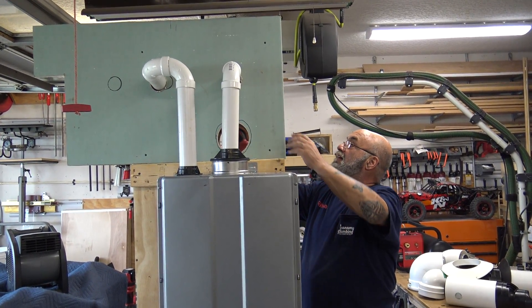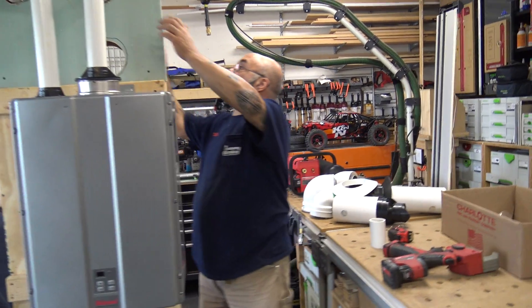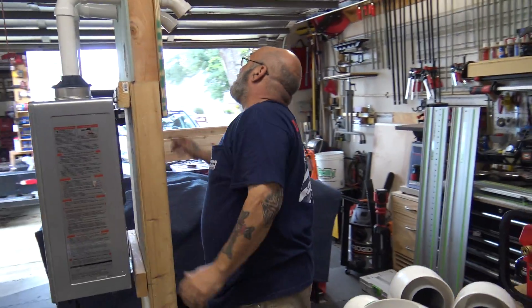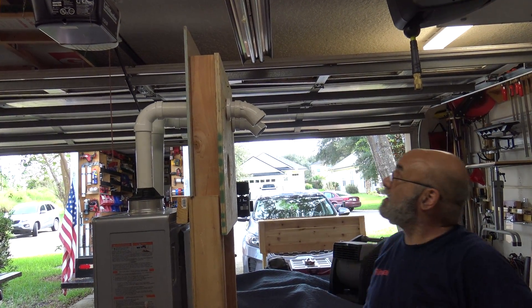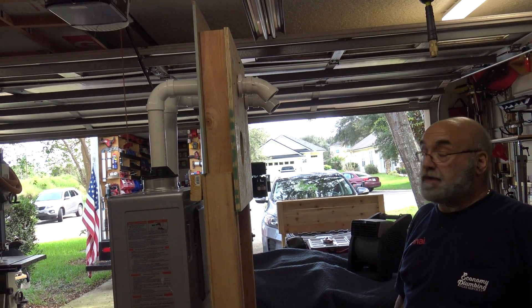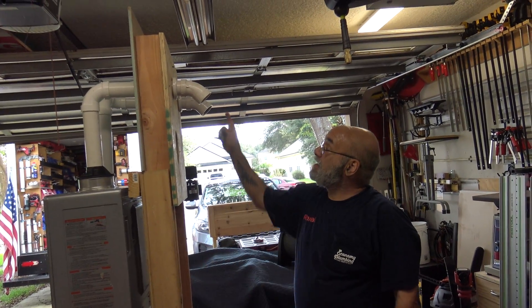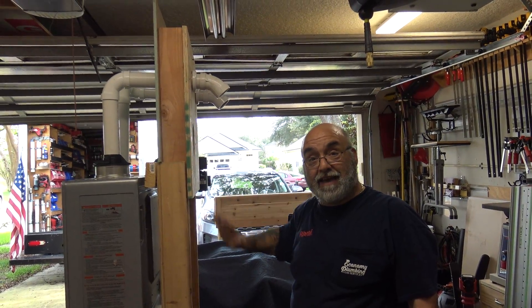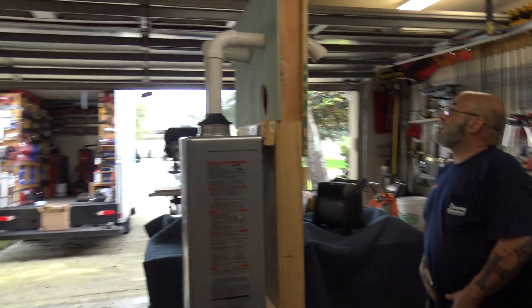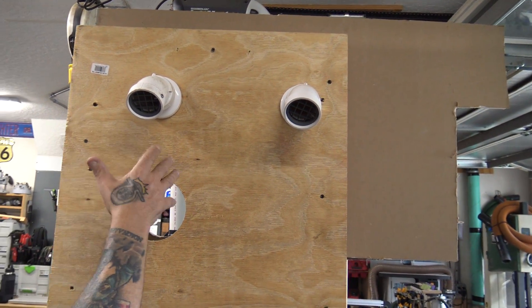I'm just going to cut this and put it through. There's your vent — they've got to be 12 inches apart. If you want to, you could come out next to it and then come over 12 inches this way and have the 45 face that way, but that's the way it would look. Air intake and exhaust out. The escutcheon's right up against whatever you have — party board, stucco, siding, brick, block.